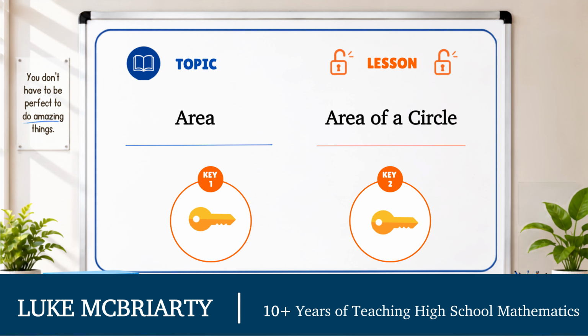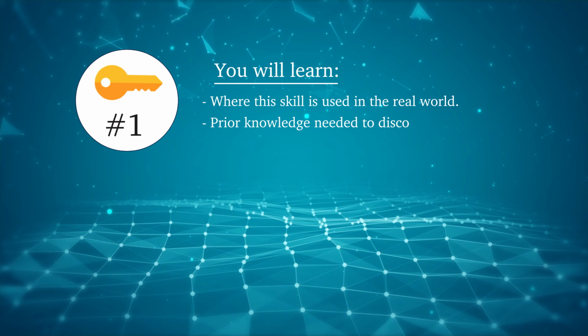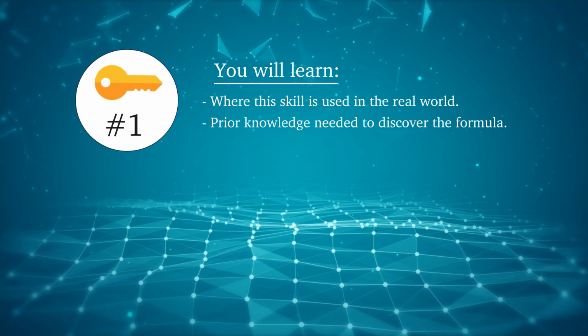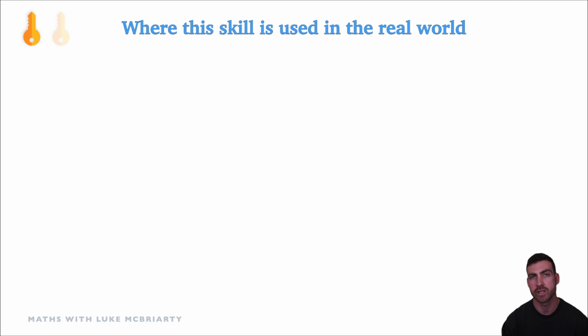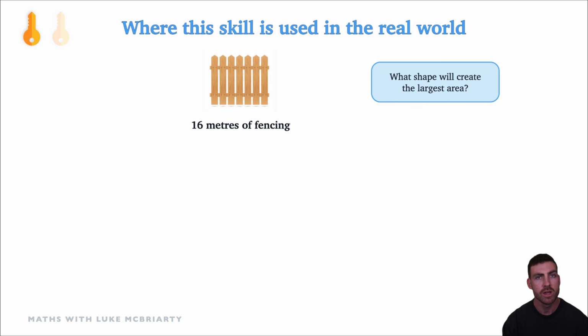In this section, you will learn where this skill is used in the real world and the prior knowledge needed to discover the formula. Here's a challenge. Imagine you're entering a competition. Everyone is given 60 meters of fencing. Your goal? Build an enclosure that gives you the largest possible area.